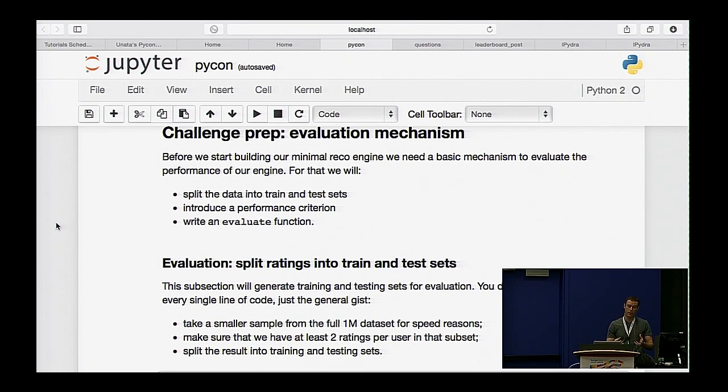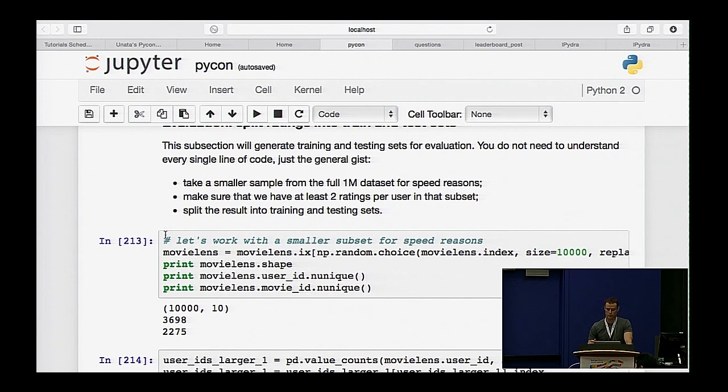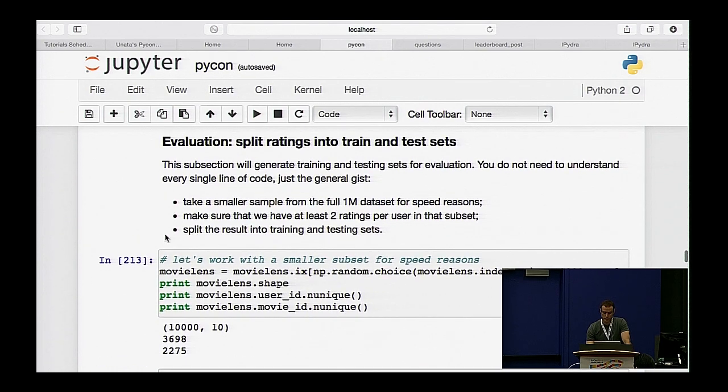And then once we're happy with how we're performing there, we're going to evaluate it on this held out data set. And based on the performance on that held out data set or the test set, we're going to compare the different solutions that we come up with. Okay? So here's a little bit of code to split that data set.